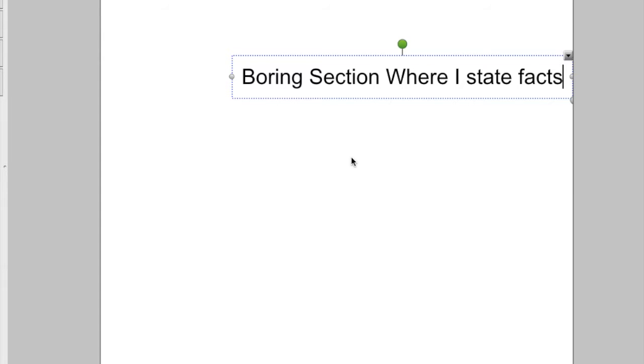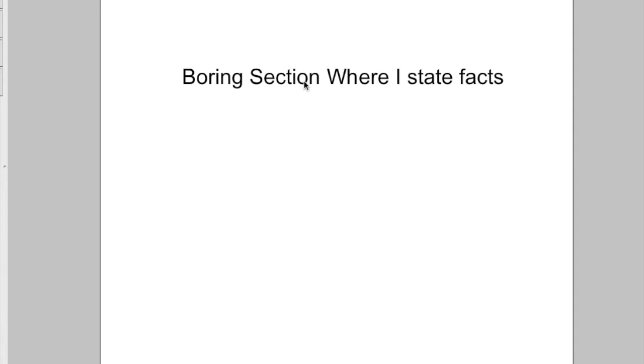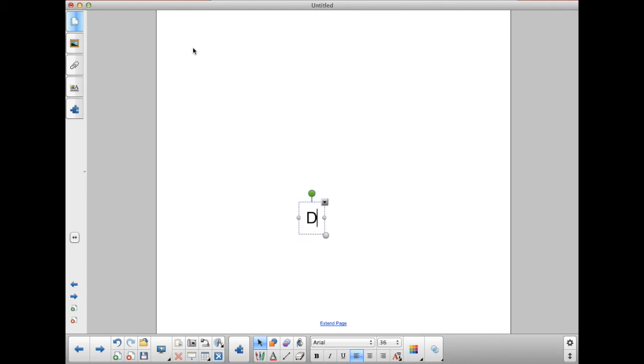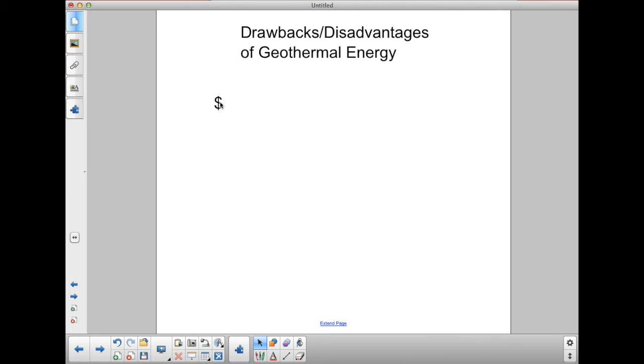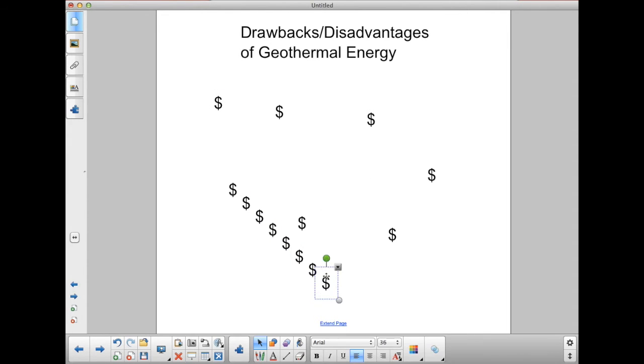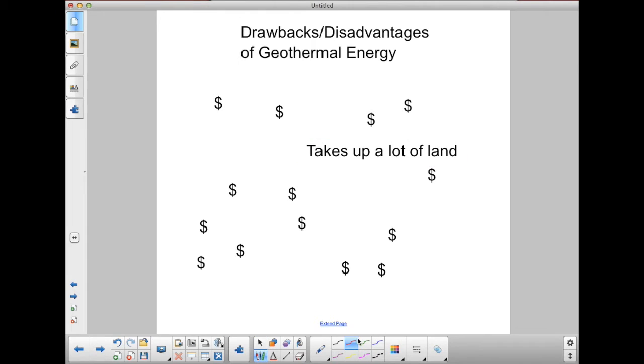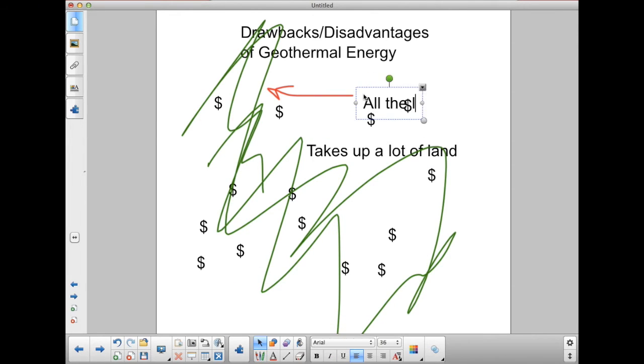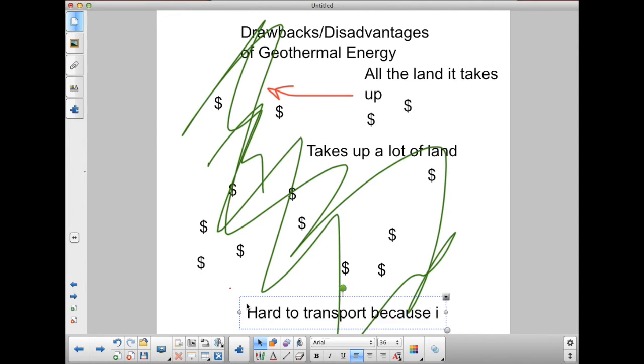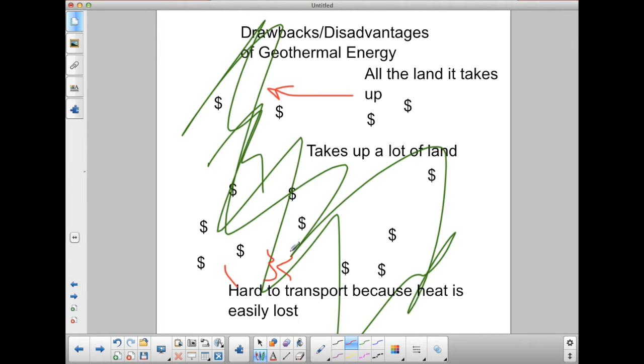So, benefits of geothermal energy are that it is a renewable resource, and while it does emit dangerous gases, it emits much less than traditional energy production plants. Drawbacks of geothermal energy are that GEGPs are expensive to build, take up a large amount of land, and it is hard, especially in the case of geothermal heating, to transport energy from the site that it is collected at.